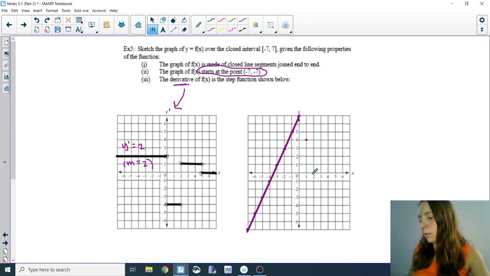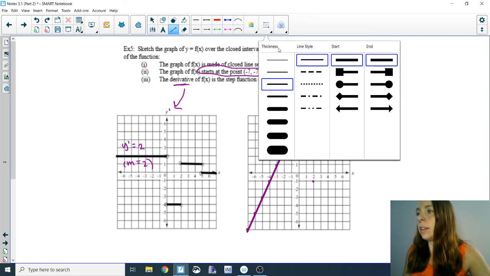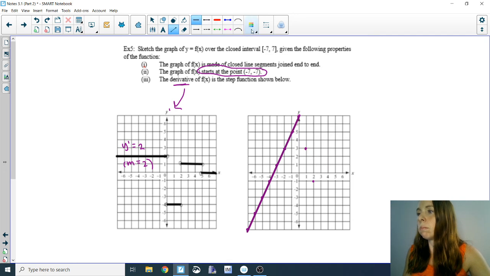Why does that feel weird to me? Because I didn't go down 4, right? 1, 2, 3. Yep, that's my problem. Like something feels off. Okay, let's try that again. Down 4 over 1. Down 4 over 1. And I'm going to stop there because that's where the interval here ends at x equals 2. And then again, I'm going to draw a line to connect those points.